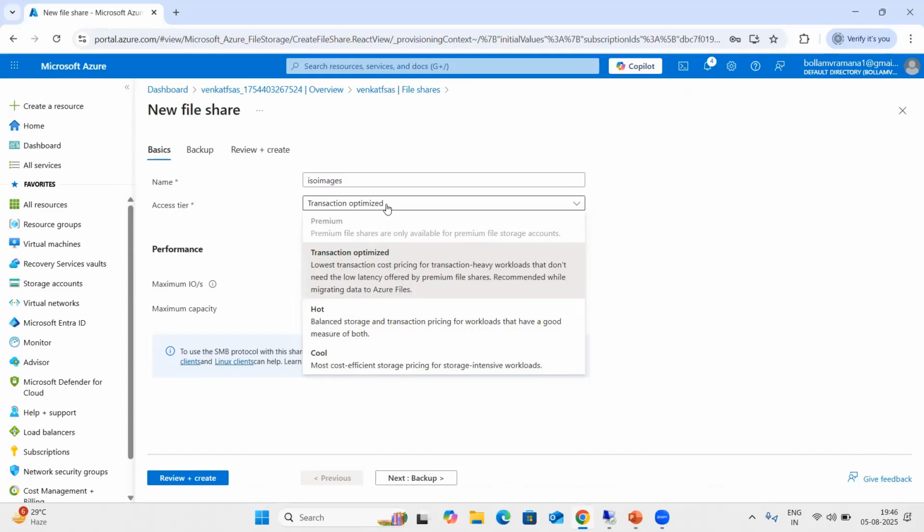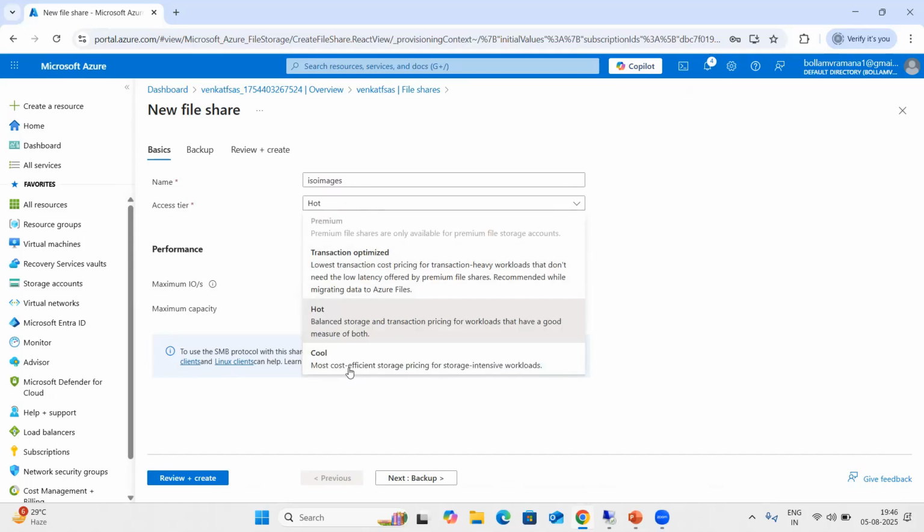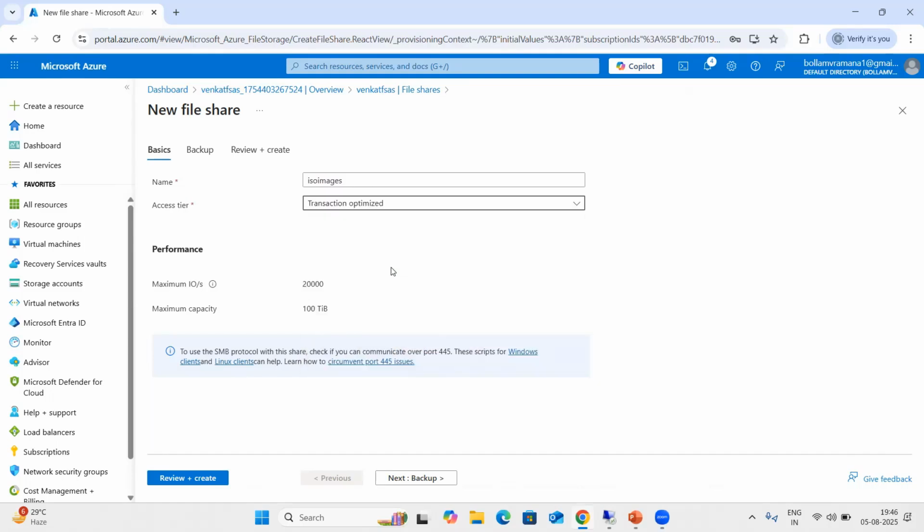When you go to hot, it is charged heavily, but you get better read and write performance. And the cool tier is basically a kind of slow access. Typically, we store files as a backup or keep them for the long run as an archive. That is why we can use cool, but I'm just going with transaction optimized.